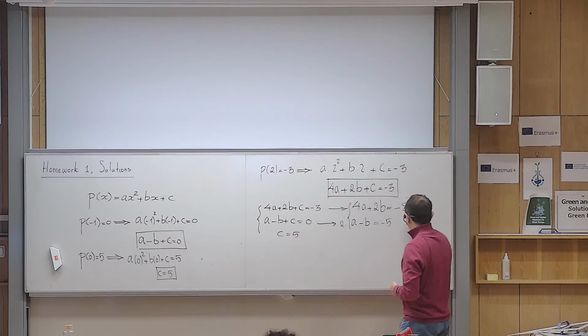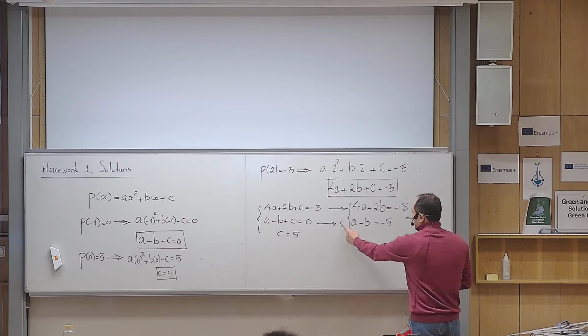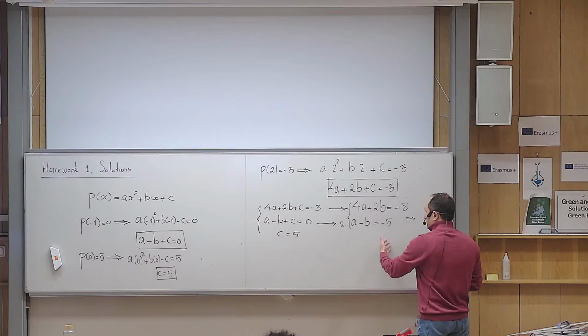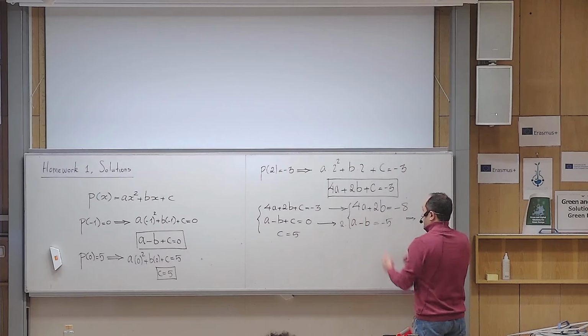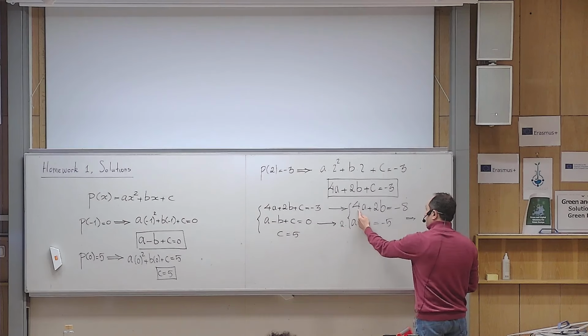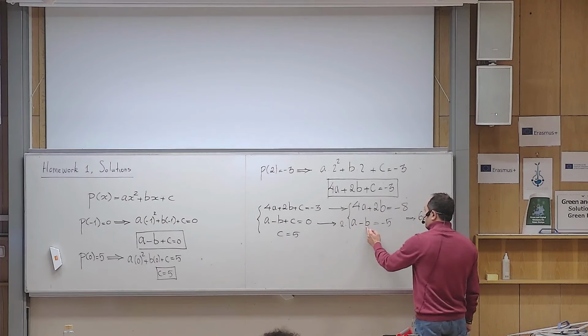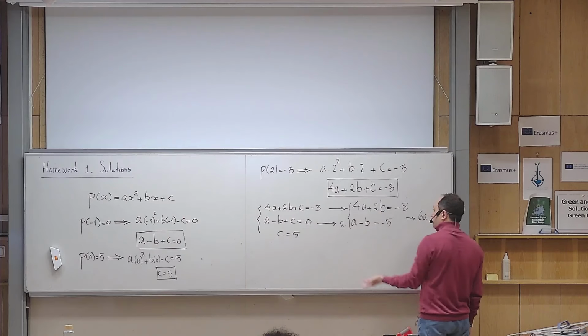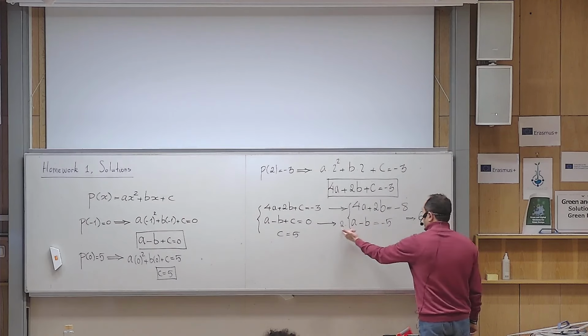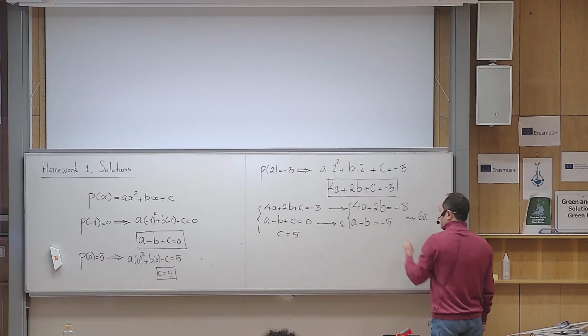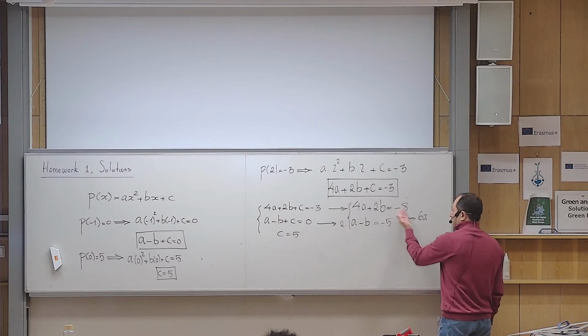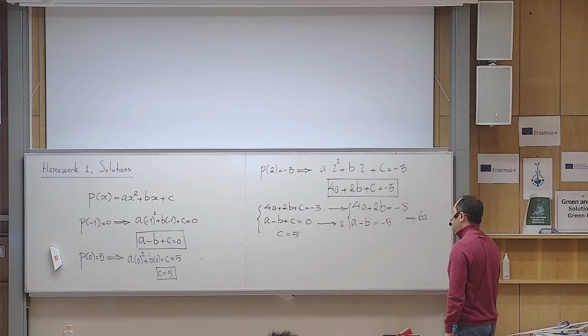Okay, can you do it in your head? I multiply by 2 everything and then add this to this equation. 2a plus 4a becomes 6a. 2 times minus b is minus 2b, and that was the reason I multiplied by 2, anticipating that minus 2b, when added to 2b, they are gone. Okay? And I have to do the same thing here. 2 times minus 5 is minus 10. Minus 10 added to minus 8. What is the answer? Minus 18.